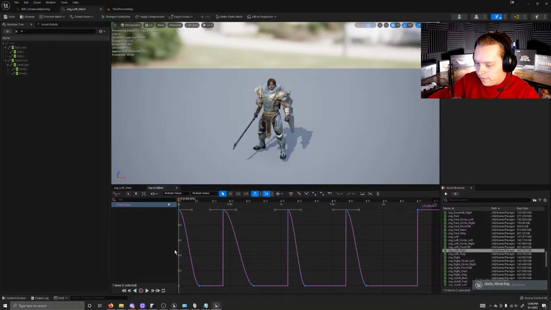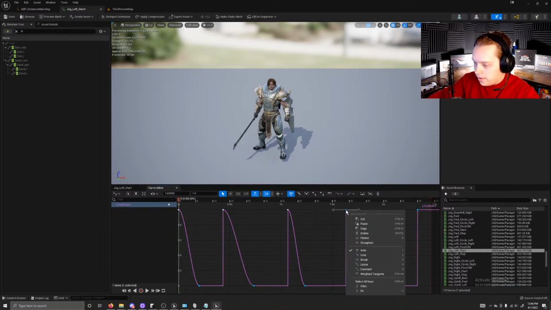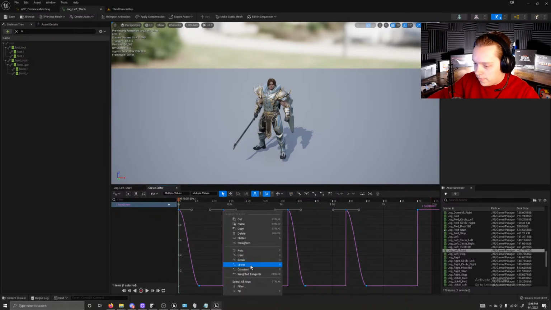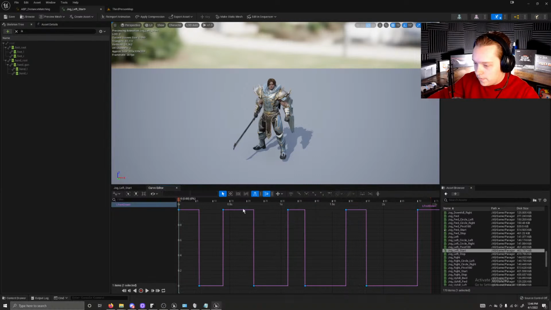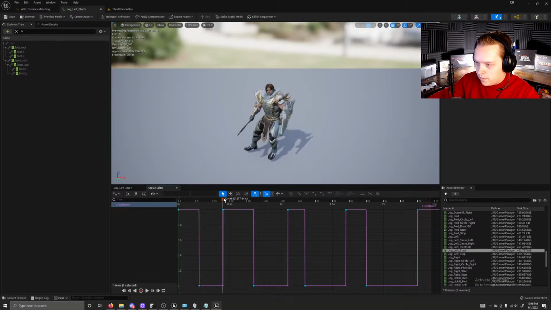Let's see. And if I set this all back to constant. Let's look at this. This is the left foot down. So it does sort of make a little step there. Now it's down, now it's up, now it's down, now it's up.